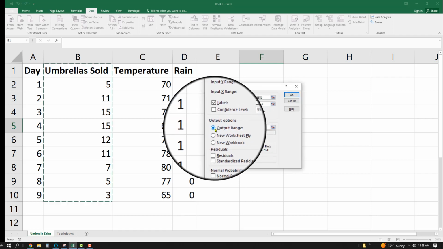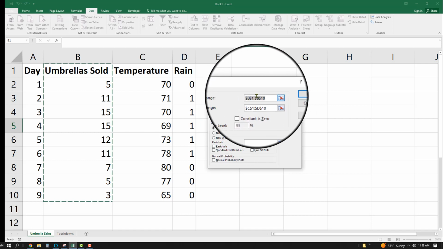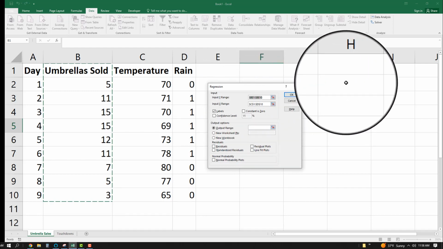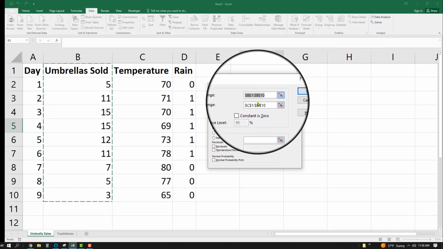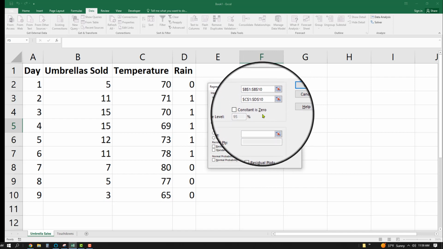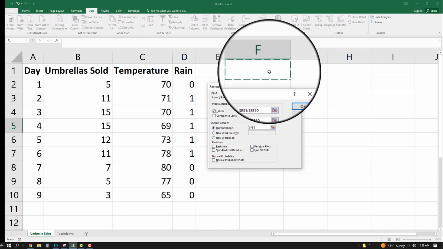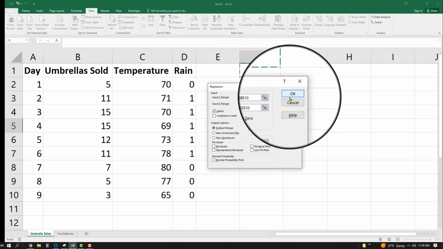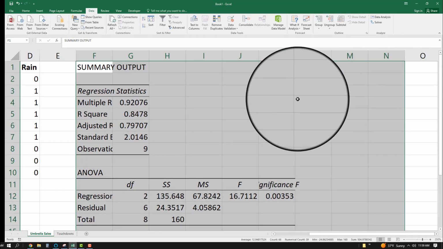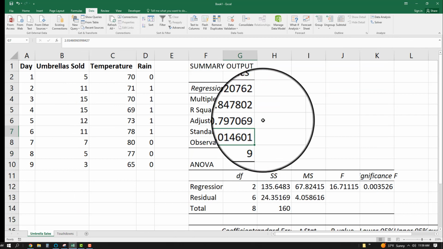Output range, click on that, but notice right away when you do that, Excel goes up here. So if I accidentally go over here and hit H1, it's going to replace this text. So be very careful and hit that output range section. And then what I want you to do is click in here for F1 or H1, G1, doesn't matter. We'll hit OK. Now we have our model's results here. We'll zoom out a little bit.